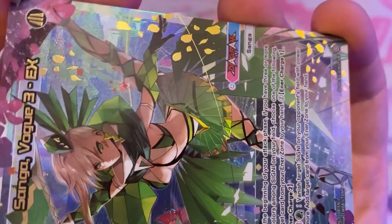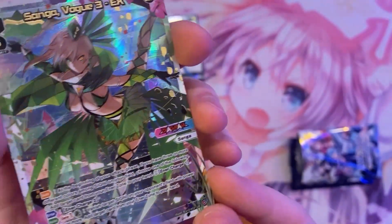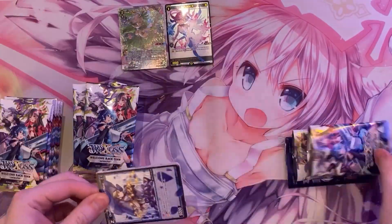This Sangha, really pretty. I don't know how useful it is. I know people meme about it online, so I'm assuming it's not really good. But it's pretty funny artwork with the legs stretched out, and again, look at the foiling. Look at those little flower petals or something of gold. It's pretty no matter what.